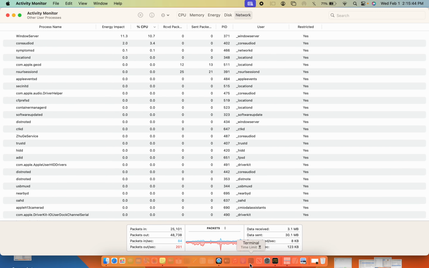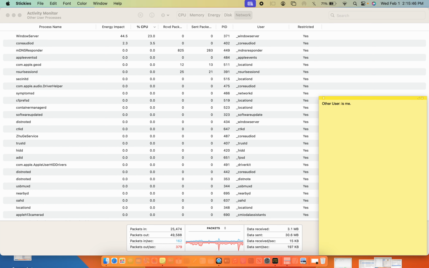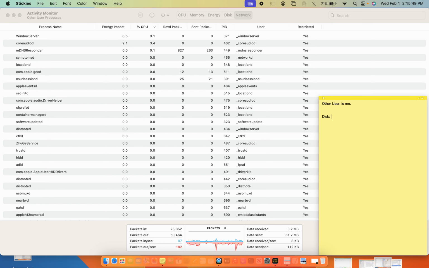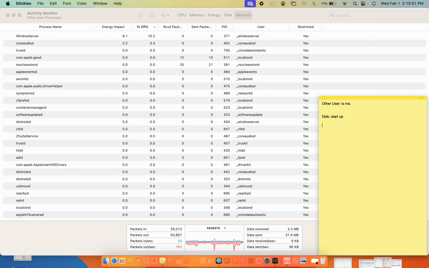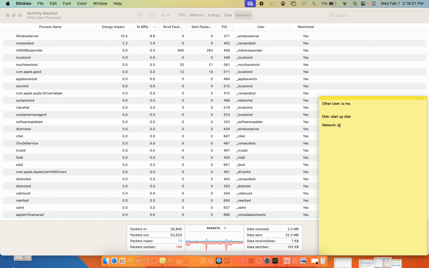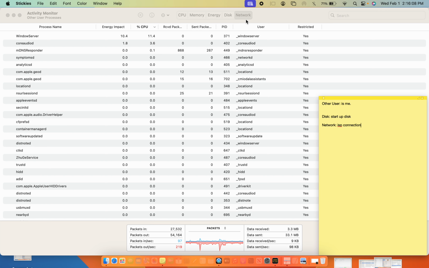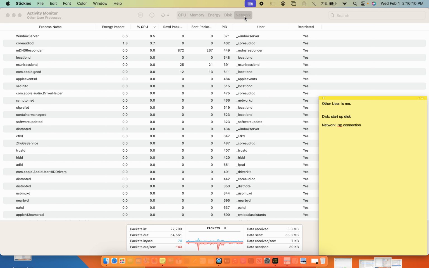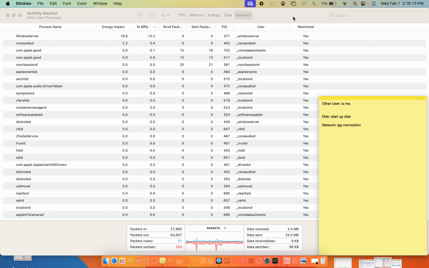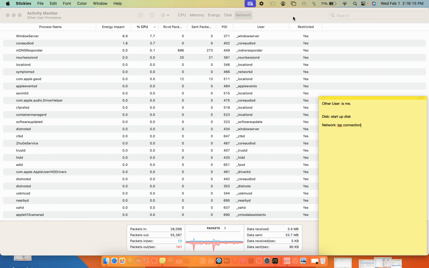So your disk is going to be basically your startup disk that your Mac uses to run. Your other one is going to be more like your Wi-Fi or your hardwire, whatever your ISP connection is. But the reason the other one says other users when you select it is because those are a little bit different processes that aren't owned by you, not owned by the current user.